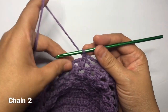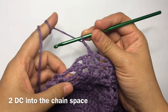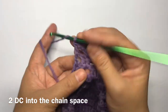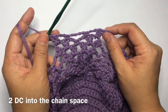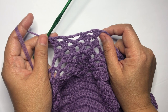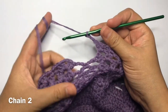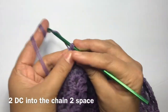Afterwards, we're going to chain two, and then two double crochets into the chain two space. So it's going to look like this. And then we're just going to repeat that. Chain two. And then two double crochets in here.